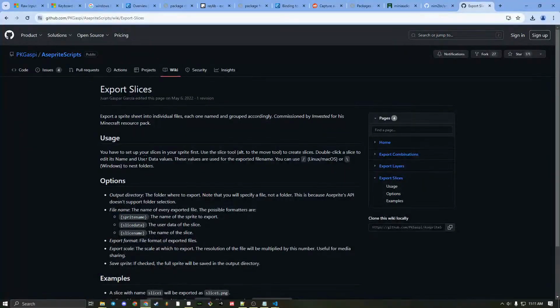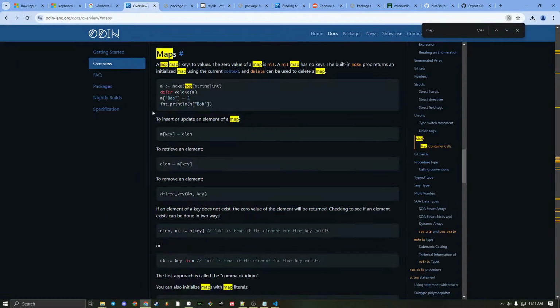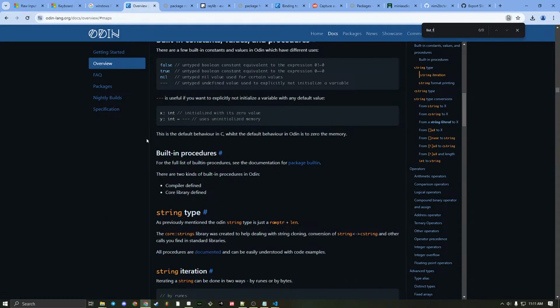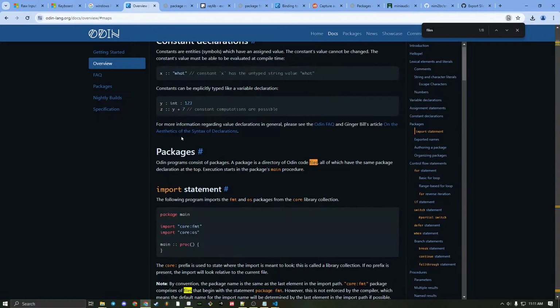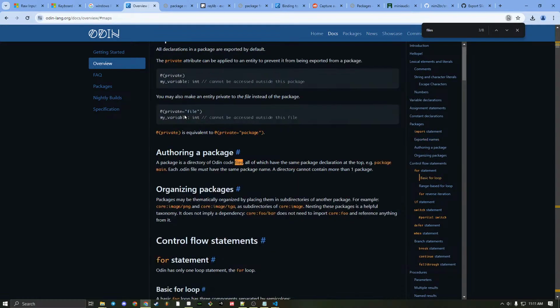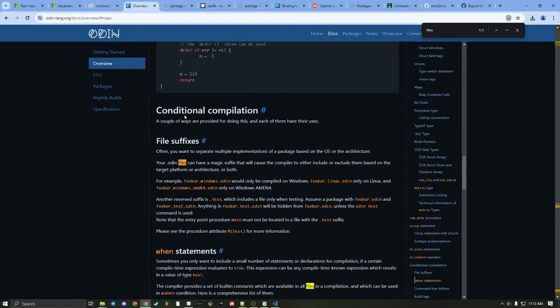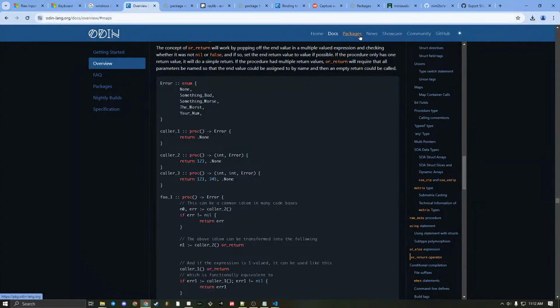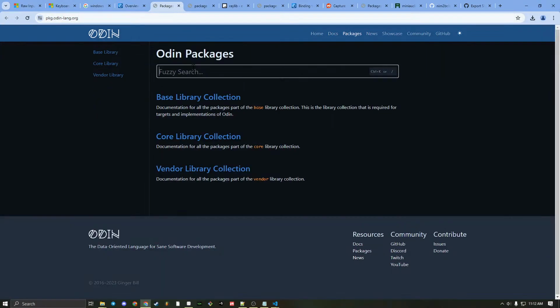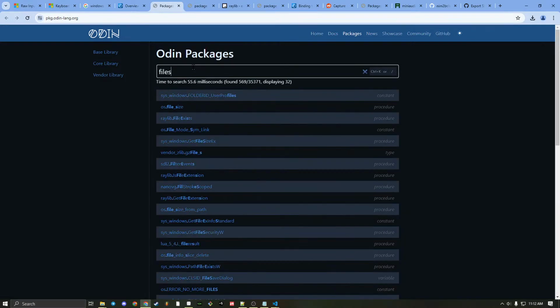Can I do a glob star and just automatically load all the images, or do I need to specify them all? List files. Can I list files? Authoring a package, right? But what can I do? I need to go read the package stuff. Files.